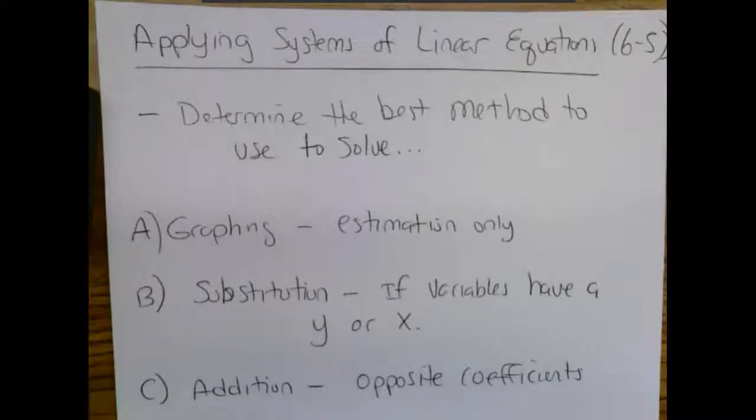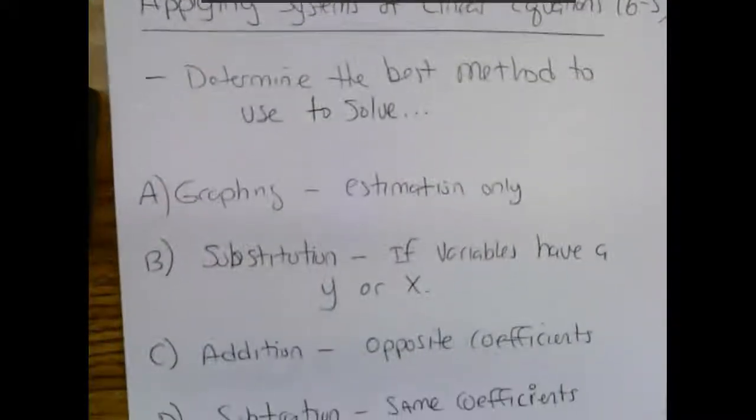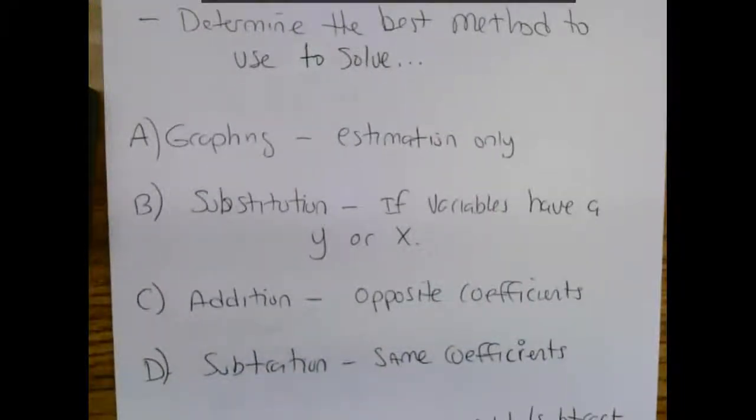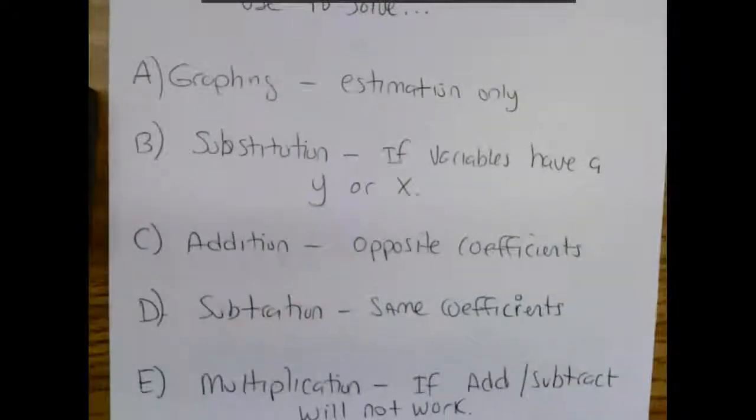Okay, so if you remember, some of the examples that we could use to solve these, the first one is graphing, but really graphing is only an estimate, and it might not give us an exact answer. Sometimes if we graph the two equations and they lie right on a point like 1, 2, it's going to give us an exact answer, but a lot of times it's not. So graphing, probably not the best. And then we have substitution.